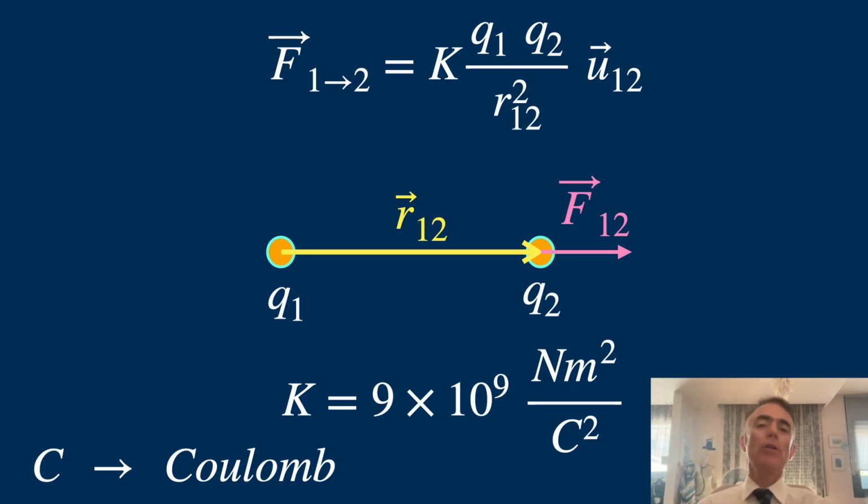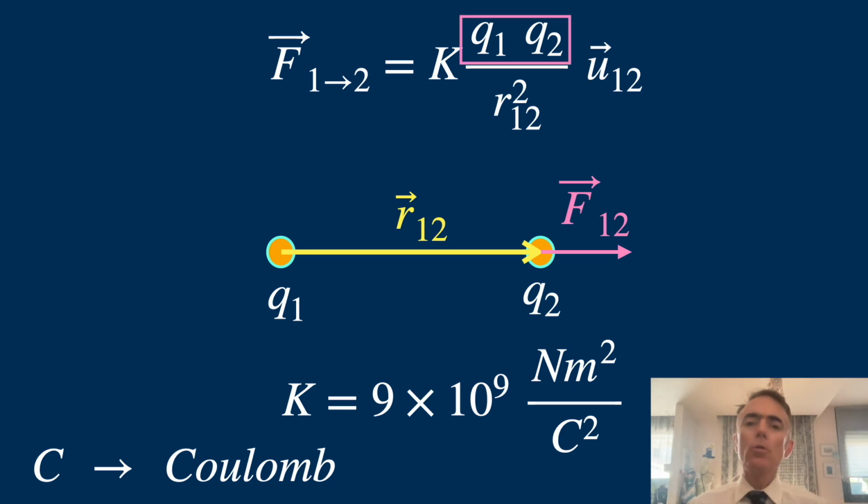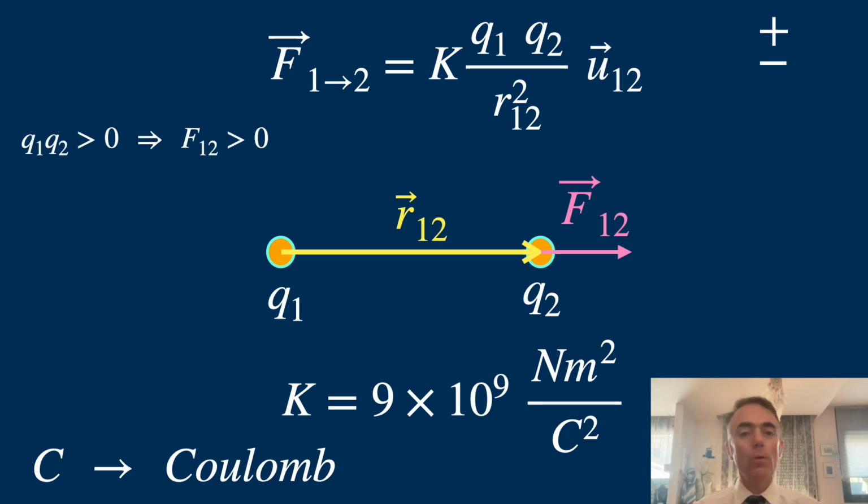This mathematical expression might be familiar to you. It has similarities with Newton's universal law of gravitation, but also some important differences. In the case of gravity, the force is always attractive, as the mass is always positive. In Coulomb's law, charges can be positive or negative. This in the numerator can lead to repulsive force if both charges are of the same sign, and an attractive force if charges are of different sign.